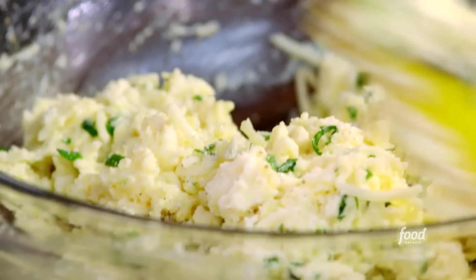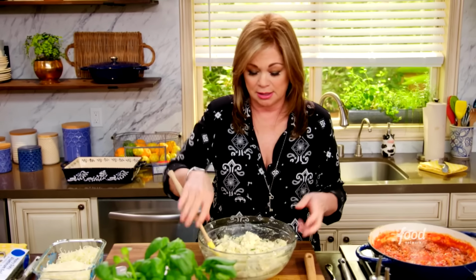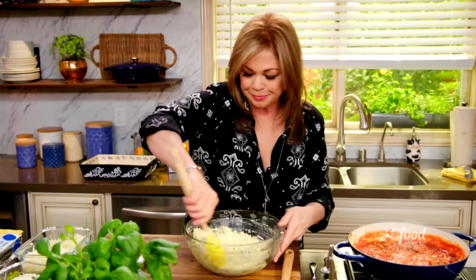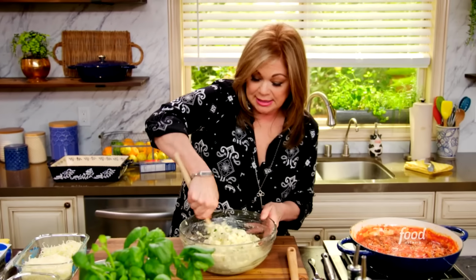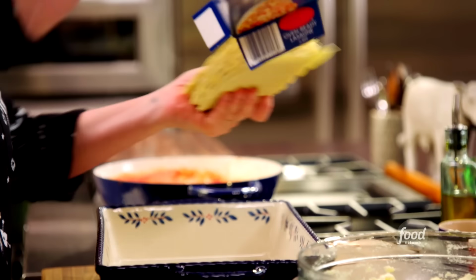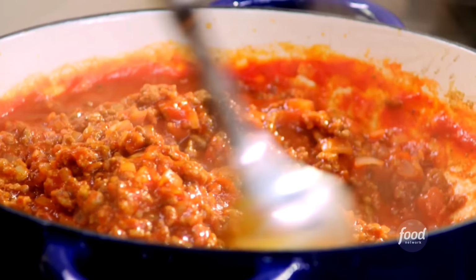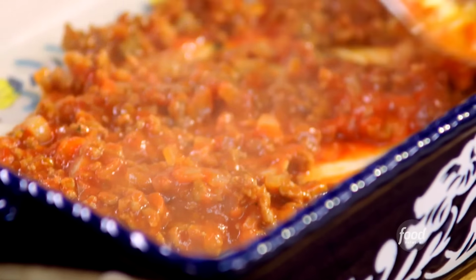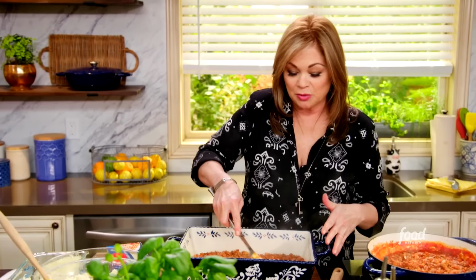It just takes away a whole step where most of the time the noodles end up coming apart when they start boiling. Got all my fixins together. Now it's just time to layer it up. Okay, first things first, a little bit of sauce on the bottom. I don't want the noodles to stick to the bottom of my casserole dish. So it's just gonna be a layer of sauce, a layer of noodles, a layer of cheese, a layer of sauce, noodles, cheese, and you end with a little bit of sauce on top and a lot of cheese.